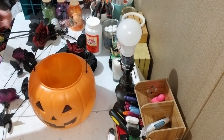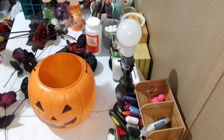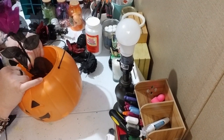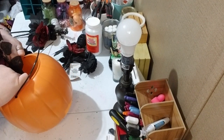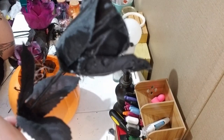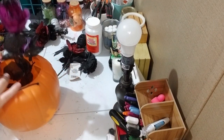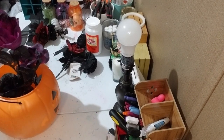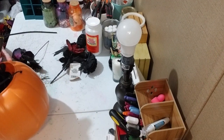Alright, y'all. What I'm planning on doing is taking the different things and cutting them down to size, because we don't want them too big. I'm just going to try to stick them in here and do the best I can with what I think will look good. I want that pretty much in the middle. As you can see, I hot glued the flowers so they look more right, and they have little hot glue strings down. I'm leaving that because I think it'll work very well for what I am trying to do, which is make it creepy looking, you know, Halloween vibe.